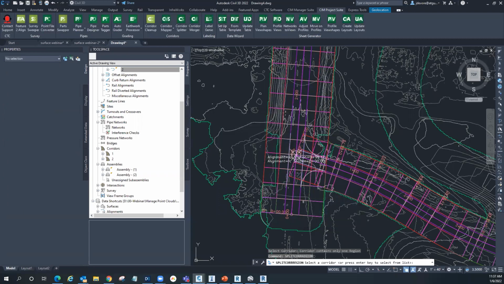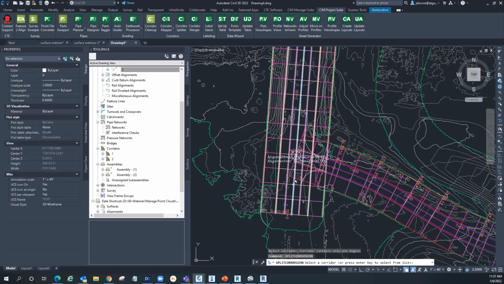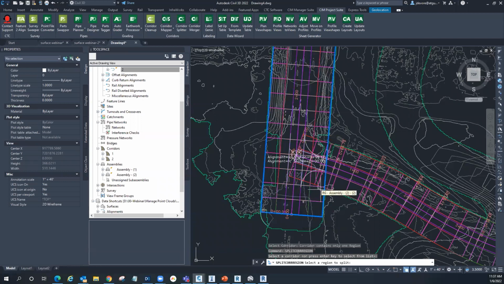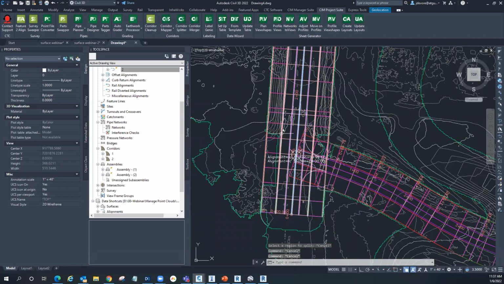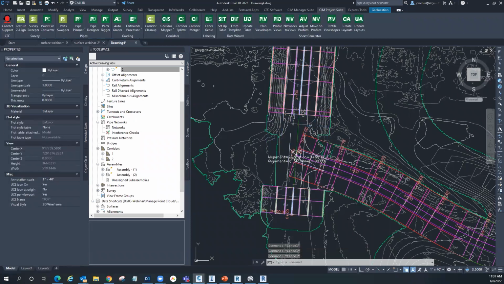Split region command, yes. And select a corridor, and region to split. We'll go and split it up here. There we go. Okay, so we split our corridor into 2. And let's just drag this one down here. Okay, so we have that split.